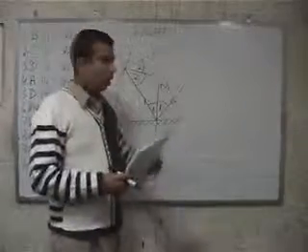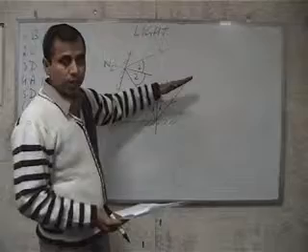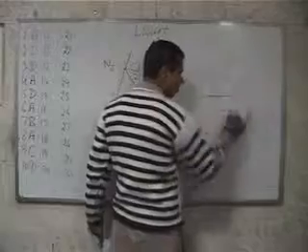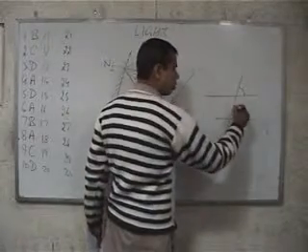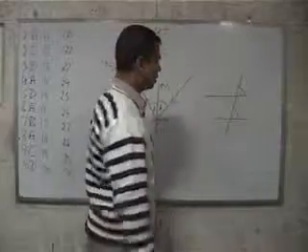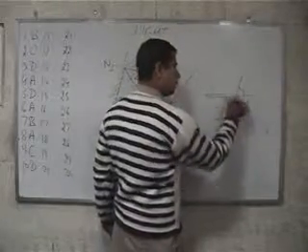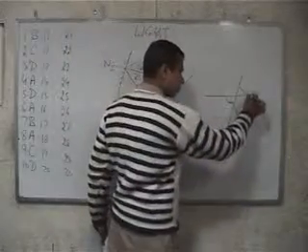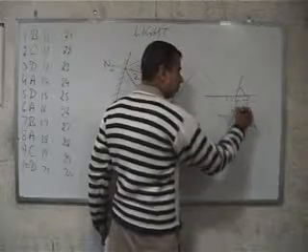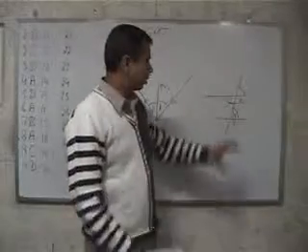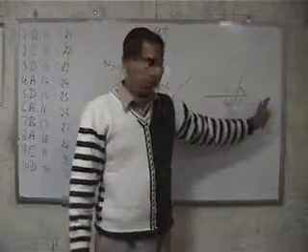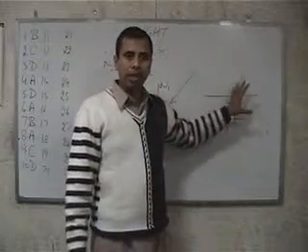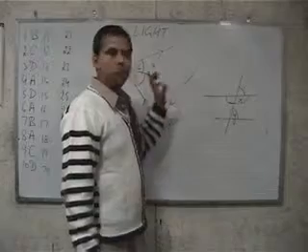Your first point should be, how can we establish that these two rays are parallel to each other? In case of parallel lines, what do we do? Draw a transversal. Either we look for corresponding angles, they should be equal to each other, or we look for alternate interior angles, they should be equal to each other. These are two possibilities. Then the third is, if we are talking of two interior angles on the same side of the transversal, their sum should be 180 degrees. Out of these three conditions, if any one is satisfied, we can say they are parallel to each other.